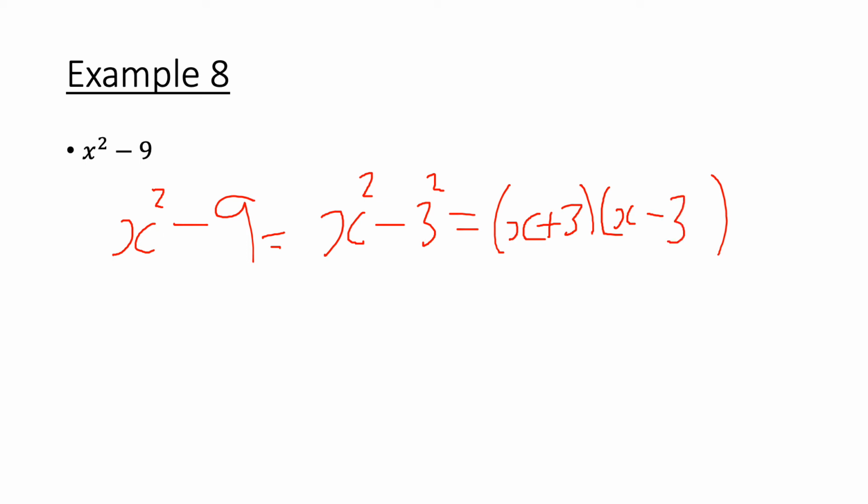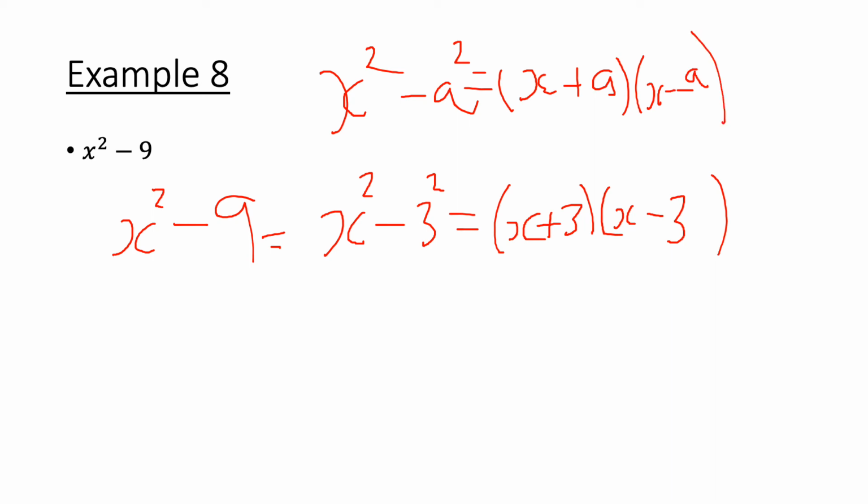The reason for that is because there is no middle term. So the rule is, when it's x squared minus a squared, it's always going to be x plus a and then x minus a. The number will always be the square root. So where a squared is a square number, then obviously a is the square root of the number. Because of this, I've got a missing term here, the 0x, in x squared plus 0x minus 9.